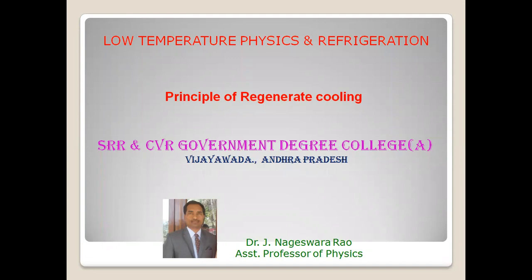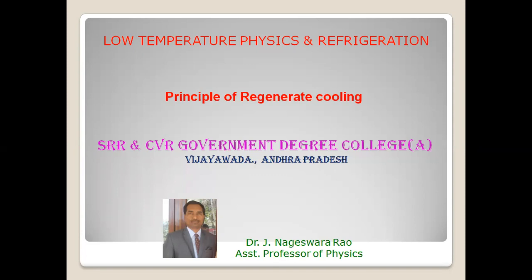Today we will discuss the principle of regenerative cooling. This is very useful for the liquefaction of all gases. We already discussed in the previous classes that there are three methods for the production of low temperatures. One is freezing mixtures, the second is the Joule-Kelvin effect, and the third is adiabatic demagnetization.